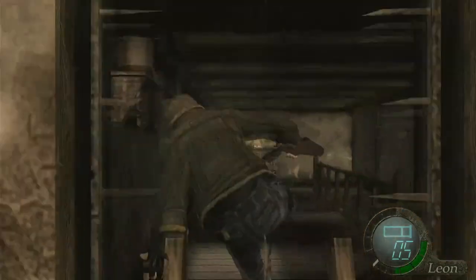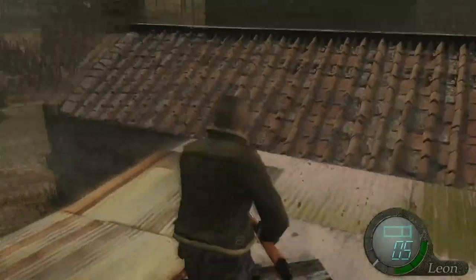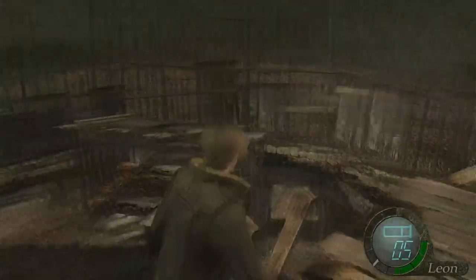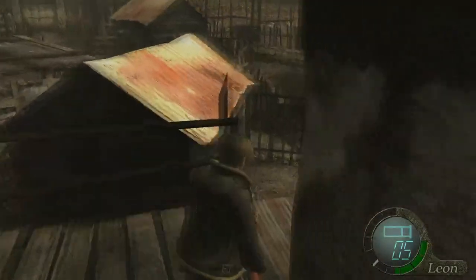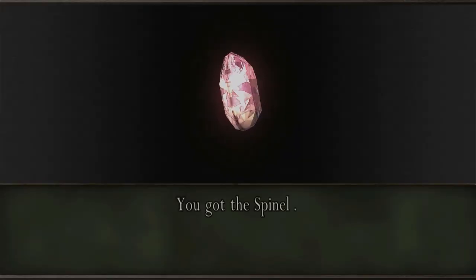So, yeah. We go here. Well, we've been through here. What's through here? Nothing. So we go through this side. You can also kick the ladders down to prevent enemies from climbing up, but they will put it back up if there's enemies here, so don't even bother. And we go here and we find a spinal.